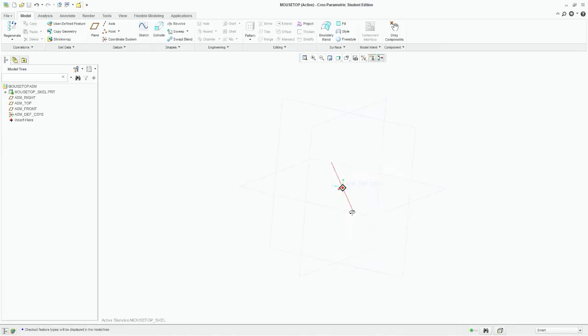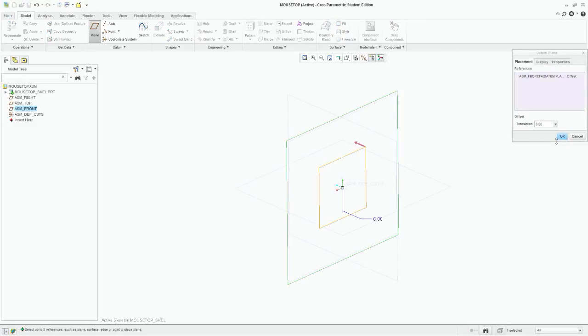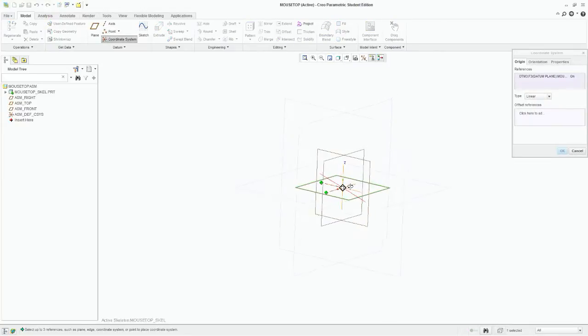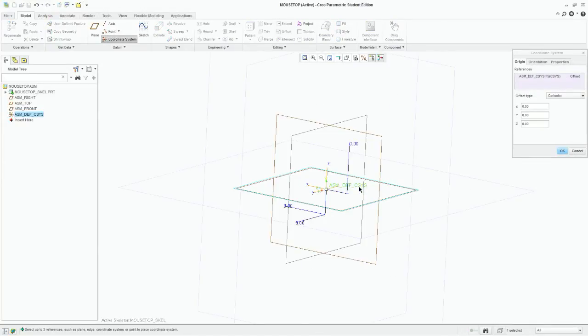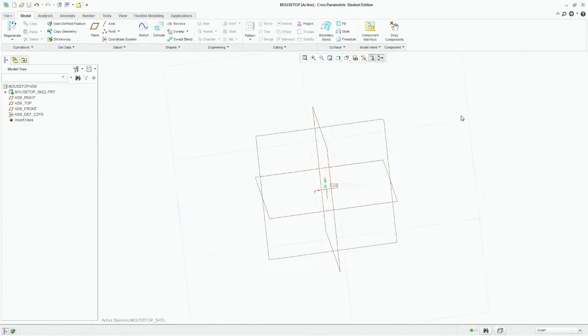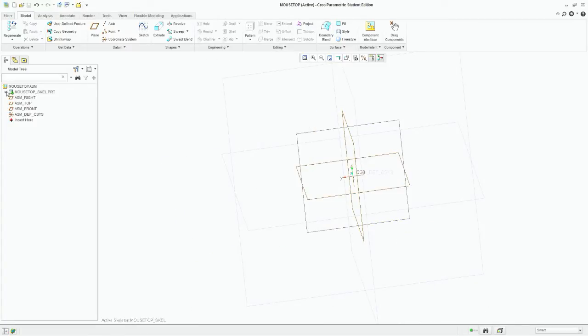Now, it's important to know that when we do it this way, freestyle needs to have a datum plane at the very least, and we're going to want all of them. And freestyle wants to have a coordinate system, so we're going to base that off of our assembly default system. So there we go, we've got our coordinate system and we have our default planes, and if we come over to the left, yep, here we go, here are our planes.